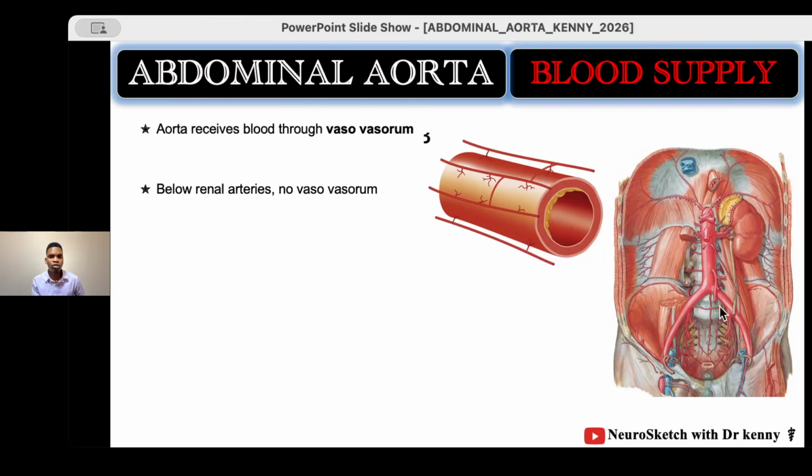So how does the exchange of blood take place? It takes place by diffusion, and this is made possible because the abdominal aorta is thin-walled below the renal arteries. Because it's thin-walled, to allow the exchange of blood easily by diffusion, it predisposes itself to aneurysm, abdominal aortic aneurysm. They are commonly below the renal arteries. Why? Because below here we have the thin walls, and the thin walls are made purposely for exchange of blood by diffusion, but they are predisposing the abdominal aorta to aortic aneurysm.